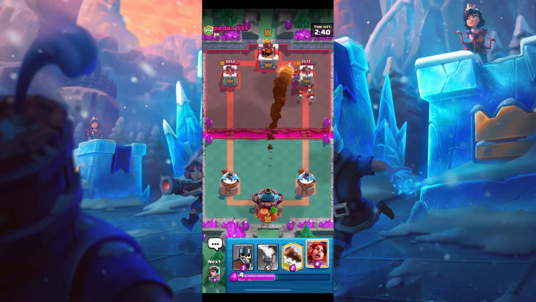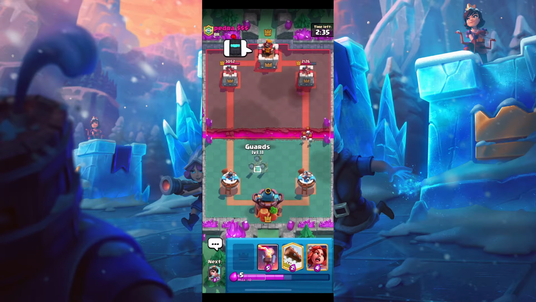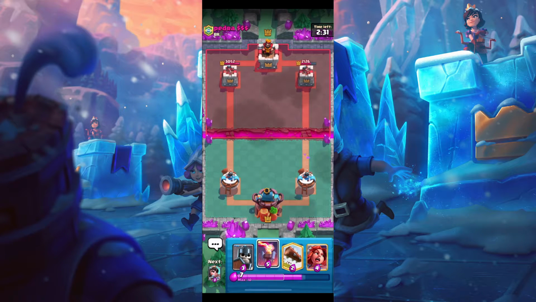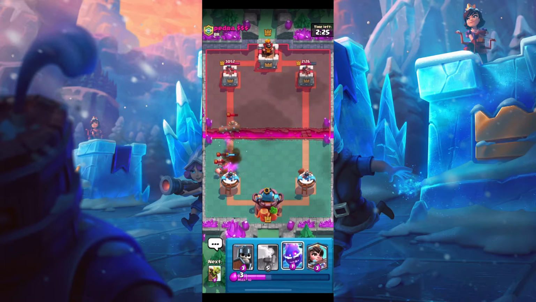This might be a little aggressive, but I want to get the damage on the tower, and we have guards, we have Valkyrie, we have Inferno. I don't really see how he could punish us too much. You know, we have Log. So he's actually going to go with that, and this is what I'm talking about. Just so solid on defense. That's just going to clean up all the pigs, and that's just going to be a very, very good positive elixir trade. I love Valkyrie so much.